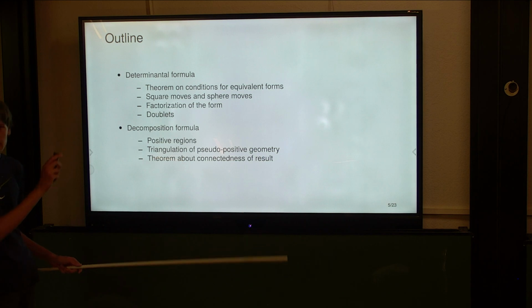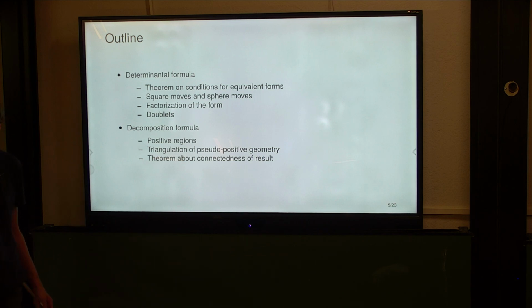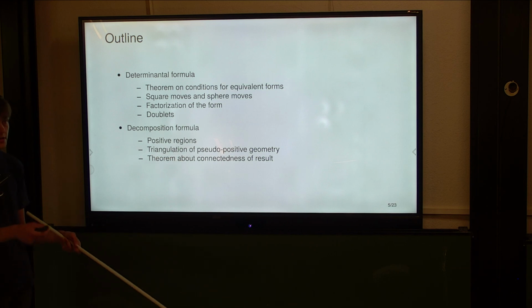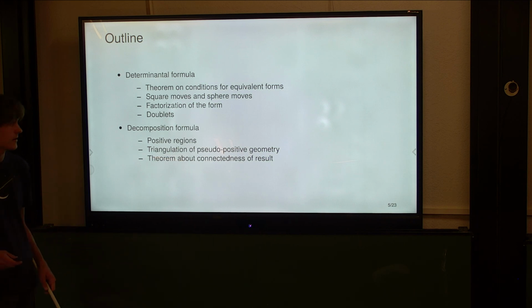Before I get to that next slide, just to motivate this, we know from the planar case that we have a square move accessible to the diagrams, where you can rotate a square of alternating white and black vertices and it gives you a diagram with an equivalent form. And even from the mathematical side, in the boundary measurements, from Postnikov's paper, you know that these moves are important. You have equivalence classes of diagrams. It turns out that for non-planar diagrams, you have a larger family of moves for us to consider.